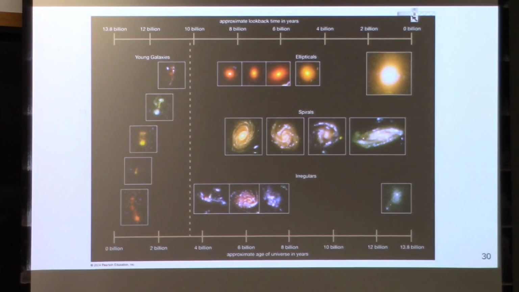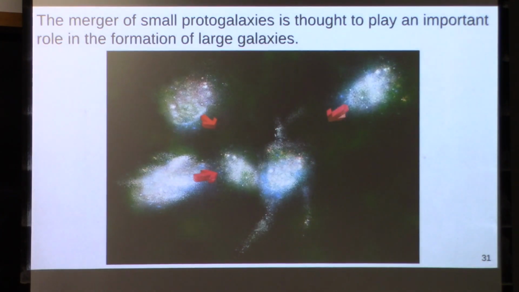And so this suggests there's two big models of galaxy formation. One would be a top-down model where you get a giant cloud of gas that collapses to form a galaxy, similar to the way that an interstellar gas cloud collapses to form a star. And then there's a bottom-up approach where smaller fragments form first and then merge to create mature galaxies. And this suggests that that approach is probably the more accurate, that smaller proto-galaxies form first and then merge to form adult galaxies, so to speak.